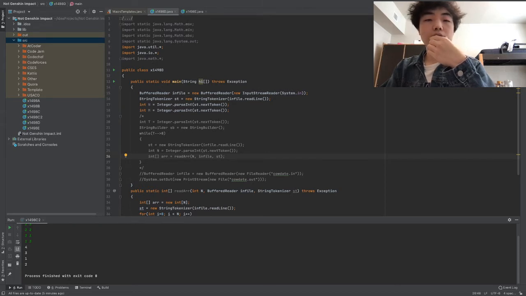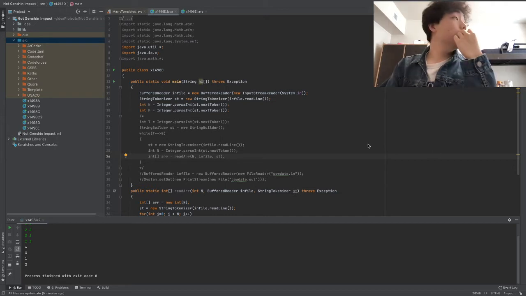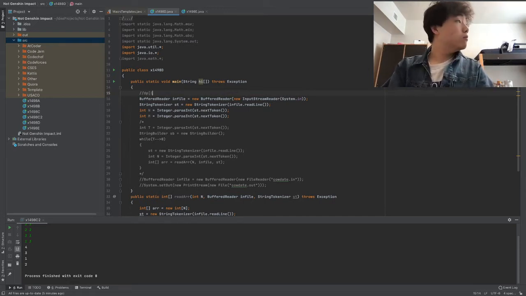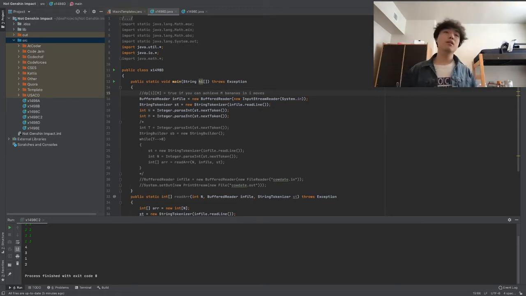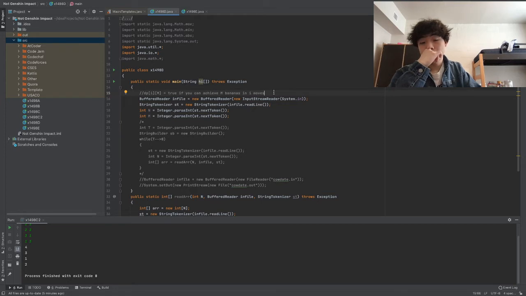What if it's just like a Boolean DP? Like we do DP of, true if you can achieve m bananas in I moves. You have to do them in order, right? You have n timestamps, I have to assume you do them in order. So that would be 20 million. It's okay, because we're given 3 seconds, and it's also Boolean, so it doesn't take up much memory either. And then for each possible k and each value, you just calculate when it happens.